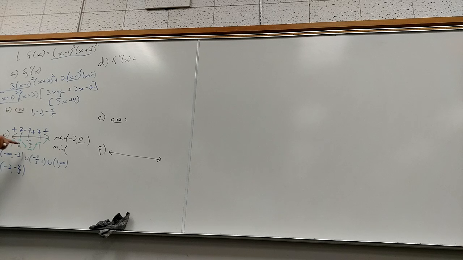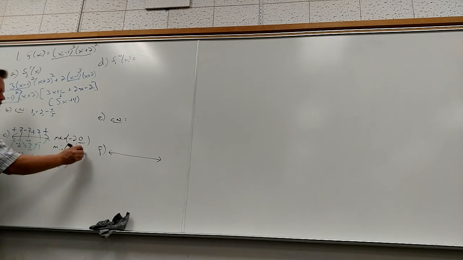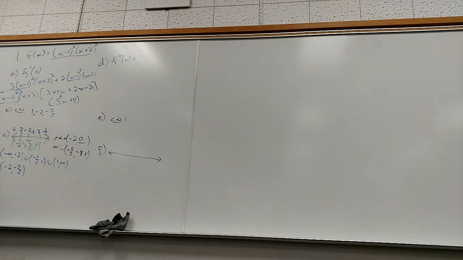Well, what's the min? Happens at -4/5. Is that cool? Goes down to it, goes up from it. That must be a minimum then. And then when you plug it in, what do you get when you put -4/5? -8.4, roughly. Okay. Remember, you can't round to 1 decimal place. We're doing this by hand, so you have to be more precise than that. I don't care who you are.